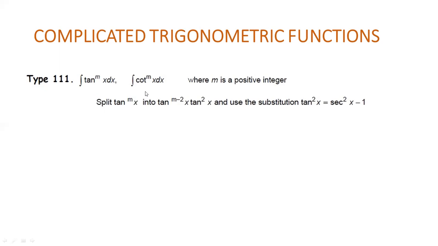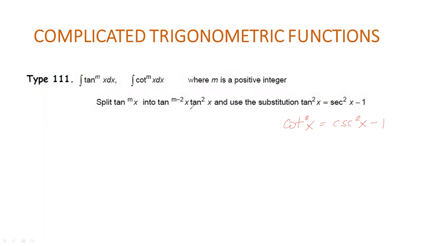What will you do with such an expression, the tangent squared and the cotangent squared? You use the identity that would lead to secant squared of x minus 1 in the case of the tangent squared of x, or you use the cotangent squared of x being equal to cosecant squared x minus 1. So I will place here an annotation. If you're dealing with a cotangent squared of x, this would be the cosecant squared of x minus 1.